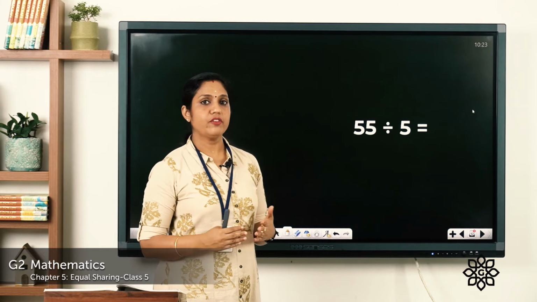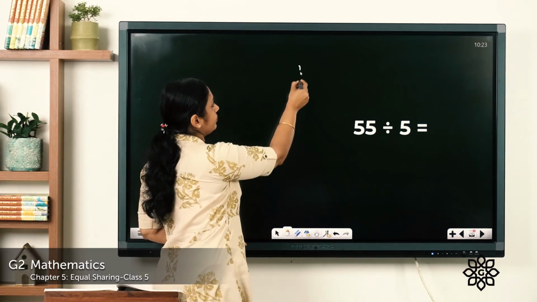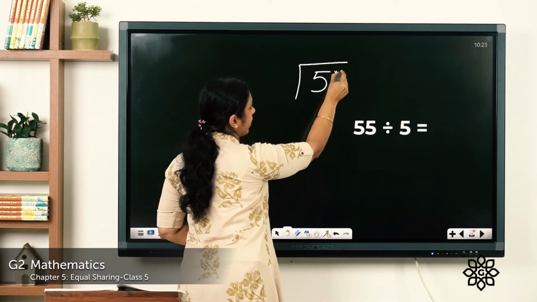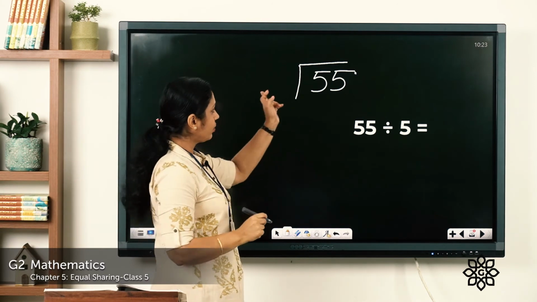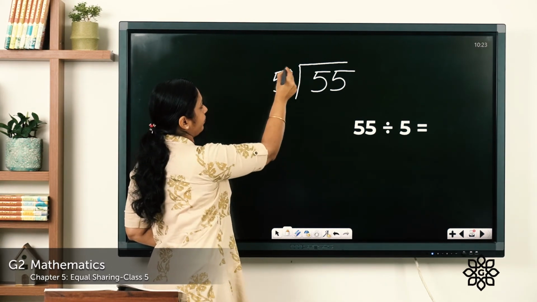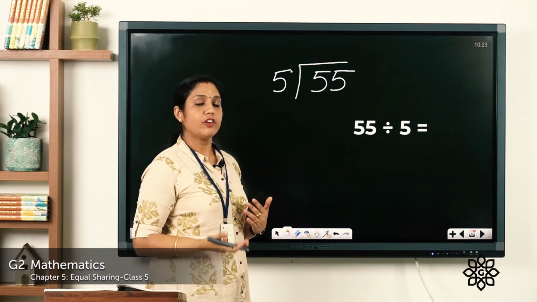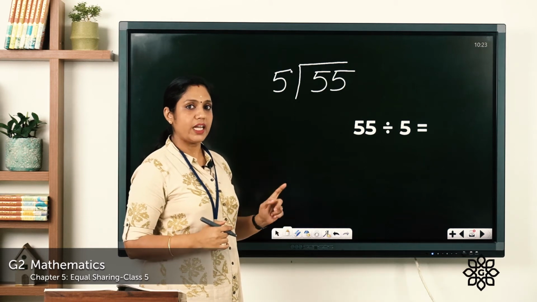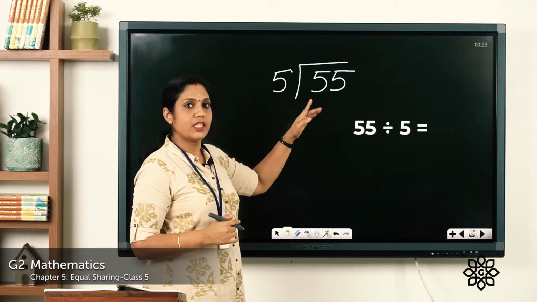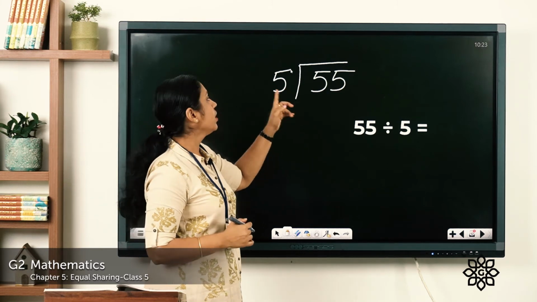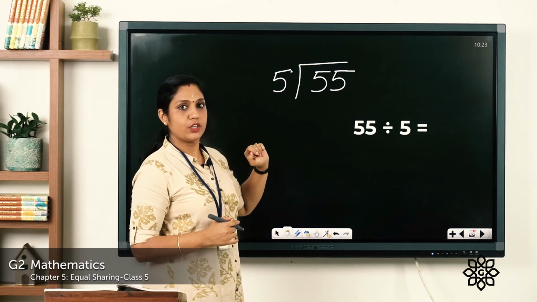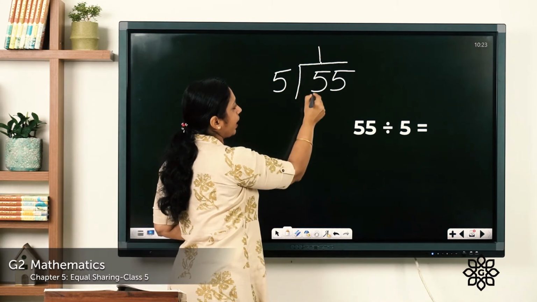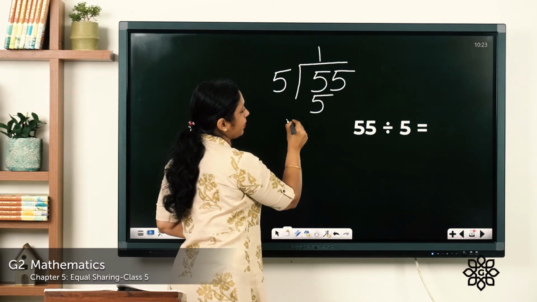Let's take 55 divided by 5. So 55, write it here inside the line, and 5 is the divisor, write it outside this line. Now do you know 55 in how many times in 5's table? No. So we are going to take one by one number. For that, let's take the number 5 first. That is the 5 which is in the tens place. So 5 into 1 is equal to 5. So where should we write that one? On top of the tens place, and then multiply and write it here under the tens place itself.